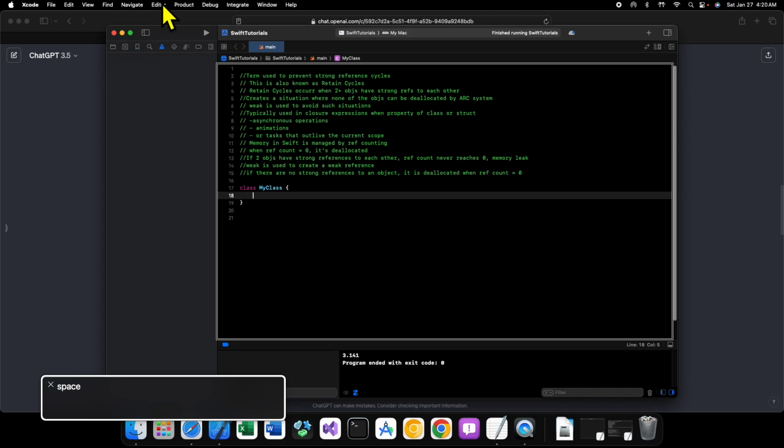This is going to have a closure as a property. Okay, so when you create a closure as a property for a class, that's where these reference cycles can occur when you're trying to capture self in your closure.